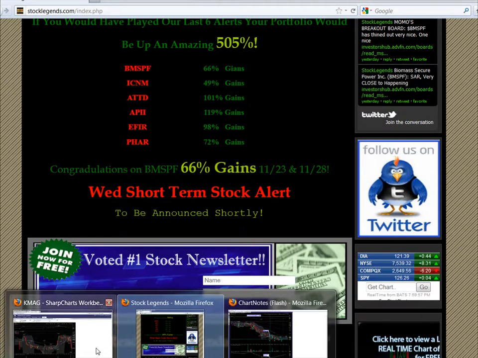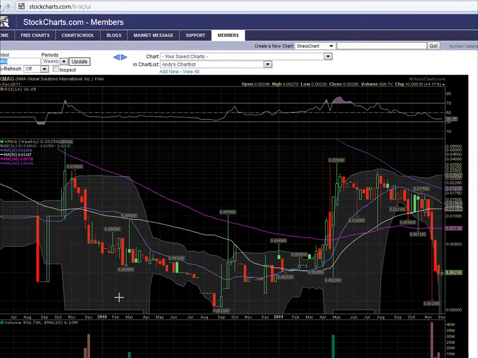Taking a look at the weekly chart, this goes back over 2 years, and the only reason why I brought this one up is because I wanted to highlight the fact that this stock has incredible volatility at times, and it does have very wild swings, but it seems to have a similar pattern that repeats. You can see that generally around the 0.002 to 0.001 level seems to be typical lows on the stock, and right around 3 cents and above tends to be highs. So you can see that we've got very wild swings, and we very likely may be at a bottom.